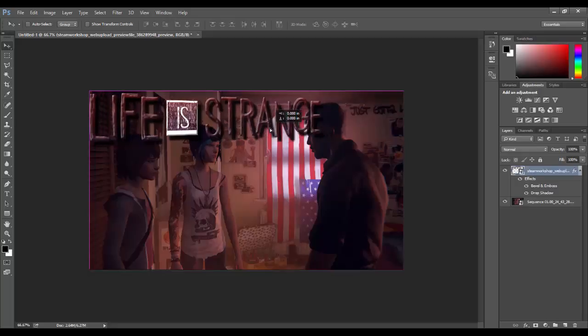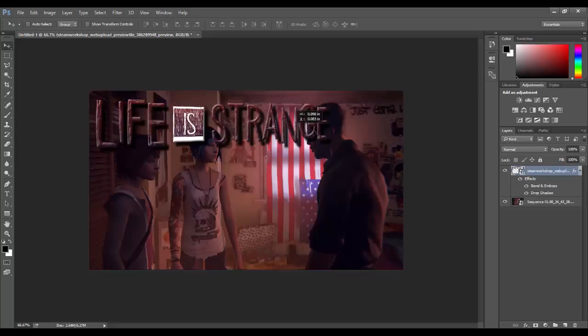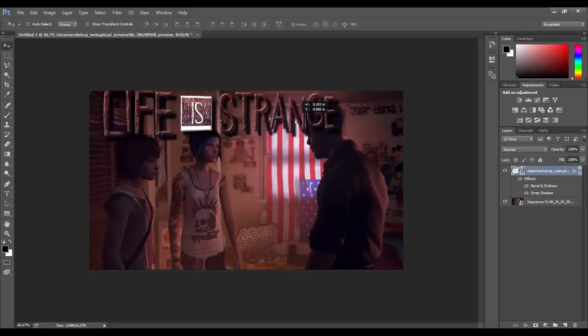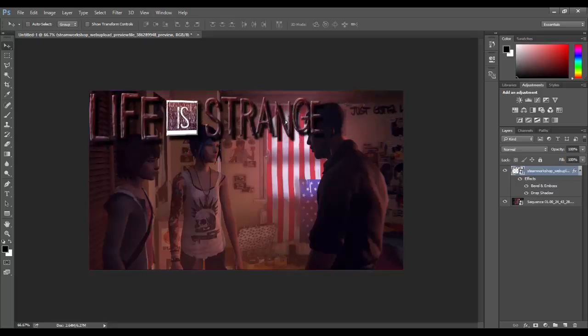Looks really nice. And one thing I like about Creative Cloud, I'm just going to point this out, is these little pink lines show you when you're lined up with something else, or if you move it, it shows you exactly how far away it is. It's nice. It makes me happy.